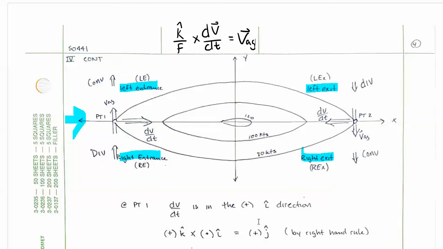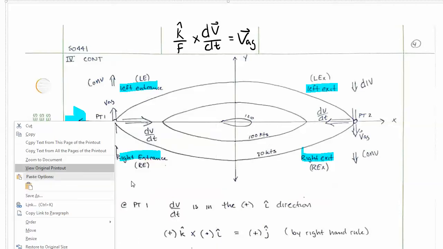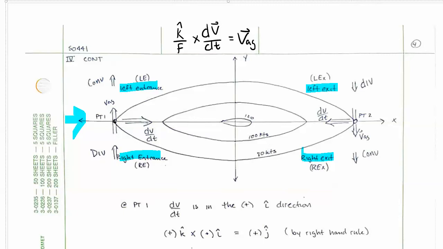So if I keep that equation in mind, and perhaps I'll need to move it around, I don't even know. But dv dt. So we know that if you're at point 1, which is that point right there, that's not what I want to do. I need a thicker marker. I don't have a thicker marker, so I'm going to highlight it. Here's point 1, here's point 2.